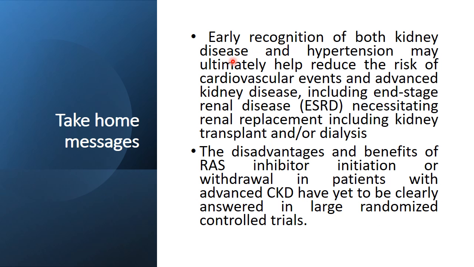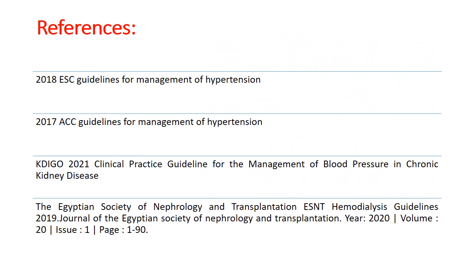The early recognition of both kidney disease and hypertension may ultimately help to reduce the risk of cardiovascular events and advanced kidney disease, including end-stage renal disease necessitating renal replacement therapy, either dialysis or renal transplantation. The disadvantages and the benefits of RAAS inhibitors initiation or withdrawal in patients with advanced CKD have yet to be clearly answered in large randomized controlled trials.